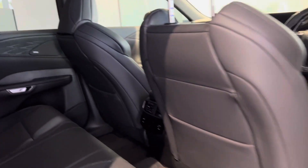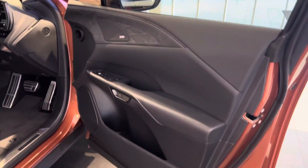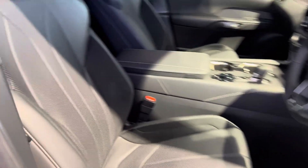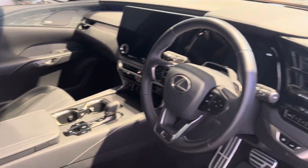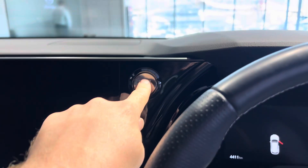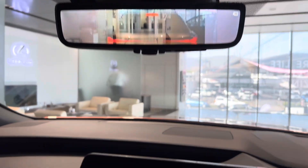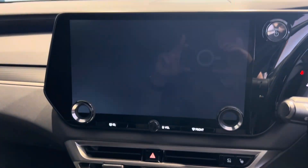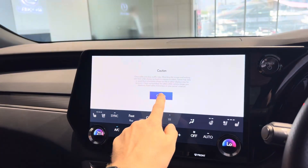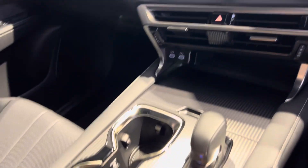You've got your nice big moonroof as well. Driver's door card and front seats here as well - you have sport upholstery. You can see the main areas of this driver's cockpit. You can see the camera's up there as well - really, really nice. They've done a fantastic job in how they've designed these. See a nice big touchscreen as well - crystal clear. Aircon controls are all there. No signs of any issues.